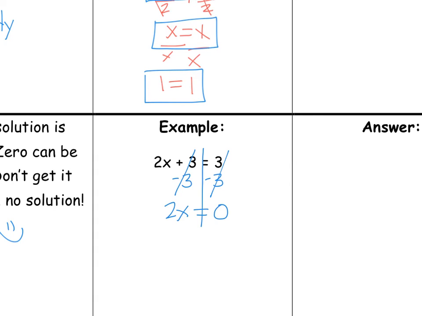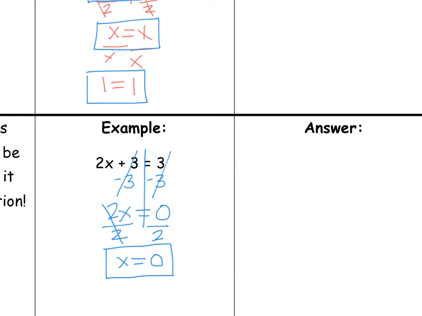So you might get confused at this point and say, wait a minute, there's no solution. But think about it. What can I multiply times 2 so that I can equal 0? Well, if I multiply 2 times 0, I'm going to get 0. So let's solve for x. Divide each side by 2, and 0 divided by 2 is 0. Plug it back in. Does it work? It does. 2 times 0 is 0. 0 plus 3 is 3, and 3 is equal to 3. So just like when we solve an equation with one solution, this one also has one solution. It just happens to be the number 0.